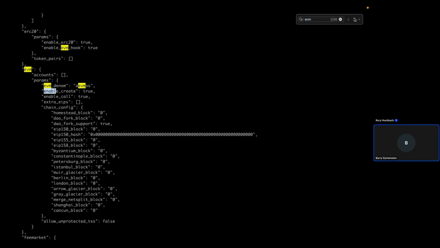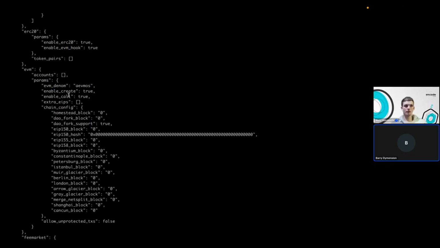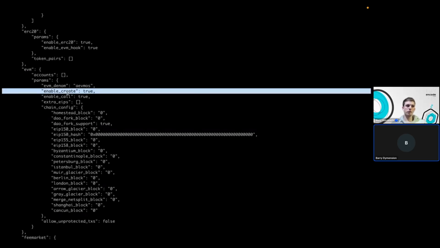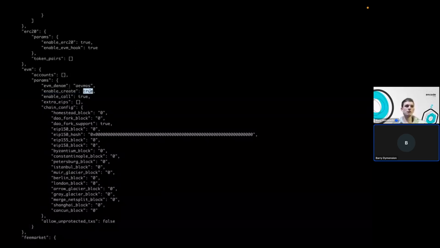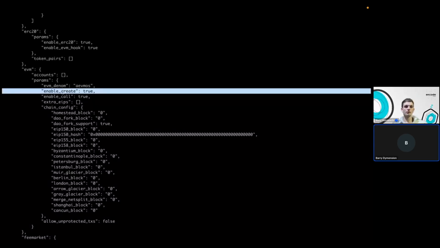This in particular enables the creation of new contracts. So this should be set to true. For example, on Dymension, you can't create smart contracts, so it's set to false. Dymension has an EVM only for signing with EVM wallets rather than deploying smart contracts, as all the applications are mostly on the RollApp layer.